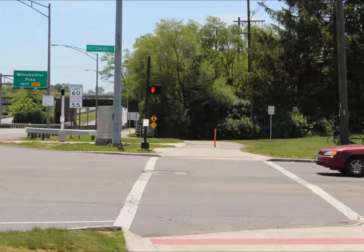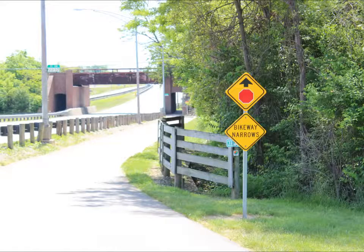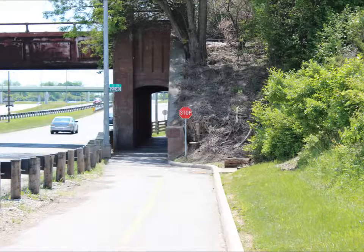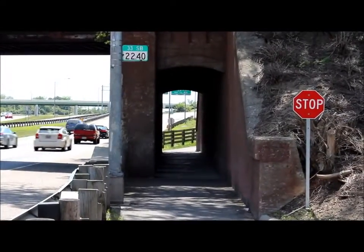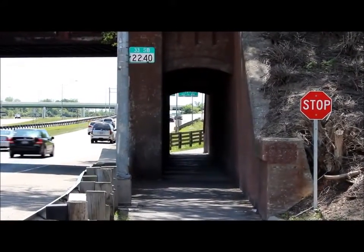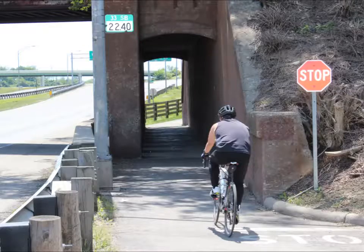This is Cycling Explorer again, and today I'm on Alum Creek Trail just south of Fetzinger Road. I bring this to your attention because, as you can see with this sign, this bikeway narrows underneath a bridge that goes under some railroad tracks. What people don't understand is that coming from the other side, you can't see who's in here. For the third time this year, I've almost been hit by a random rider flying through here at full speed.